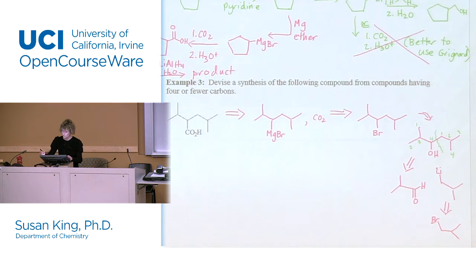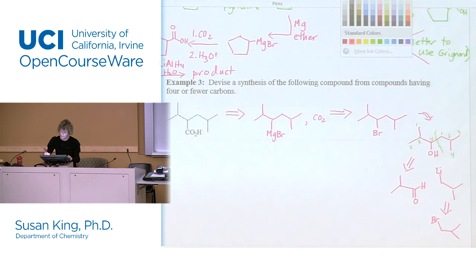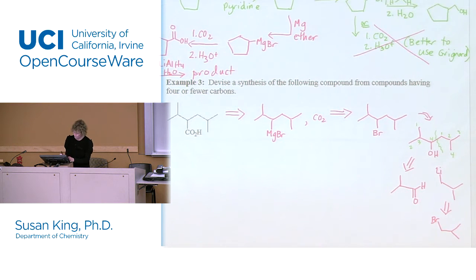retrosynthesis? Let's write out the synthesis in the forward direction. So that's sort of the thought process that we have before we write out the synthesis in the forward direction. On the exam, we don't grade thought process because it's too difficult to grade. So you definitely want to write out the synthesis in the forward direction. All right, we could have made a Grignard also. They're interchangeable for this reaction.